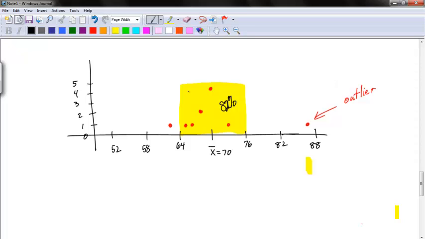This would be where more of my data is clustered within one standard deviation of the mean. And then within 2 standard deviations, I would have 10 out of 11, and you divide that. So this is not a normal distribution of the data. Okay? If it's a normal distribution, about two-thirds of your data is clustered around that mean. Make sense? Okay, now, how do you do it on the calculator?